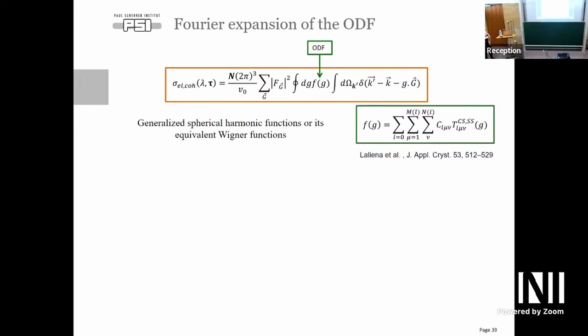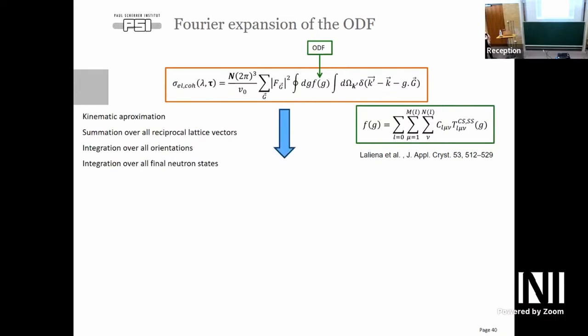Exactly. So the first approach that we took to tackle this problem was to expand this function, this object, in terms of generalized spherical harmonics. This is the expression that we got, from Lionel, our collaborator. If we include it here, and we assume that we are in the kinematical theory of diffraction, which means that there is no extinction effect, and I must say that, because if we have extinction within our crystal, it's not working.